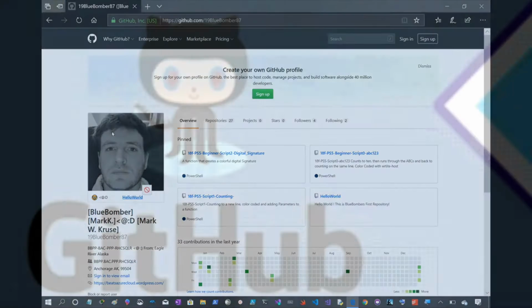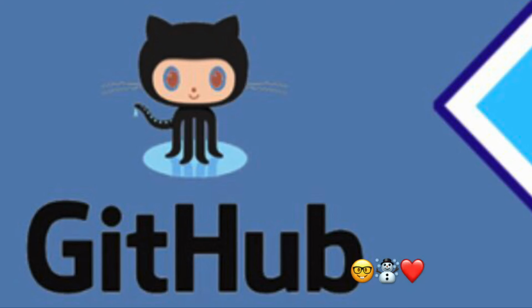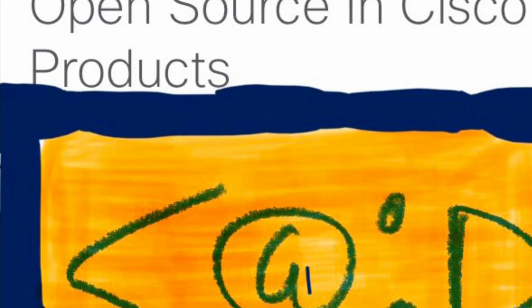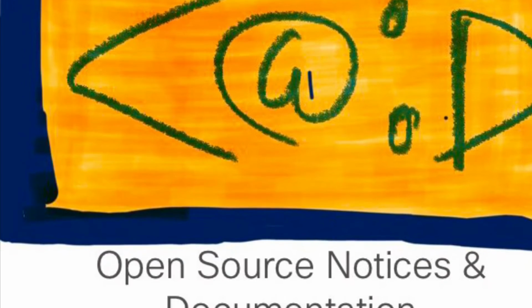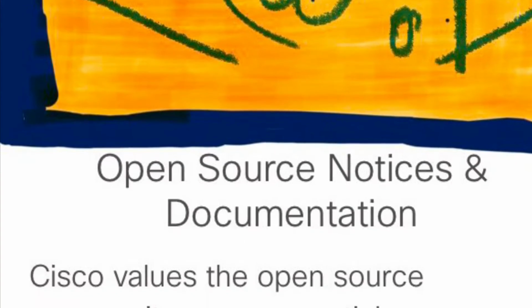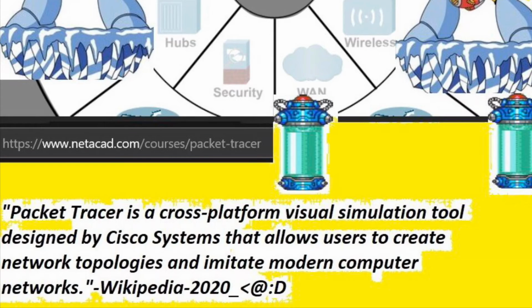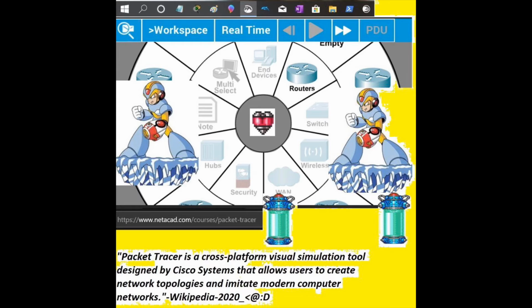During this video series, I will utilize GitHub to log my configuration files for reference while working through exercises. I utilize Packet Tracer, which was developed by Cisco Systems, the leading manufacturer and developer of network hardware, telecommunications equipment, and high technology services. Packet Tracer is an emulation program that is designed to allow users to create and simulate modern computer networks.